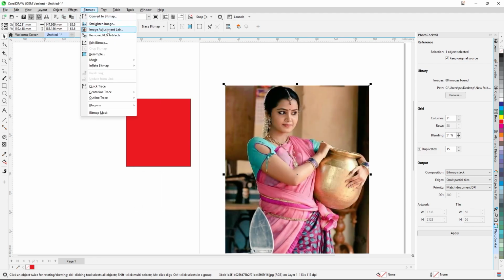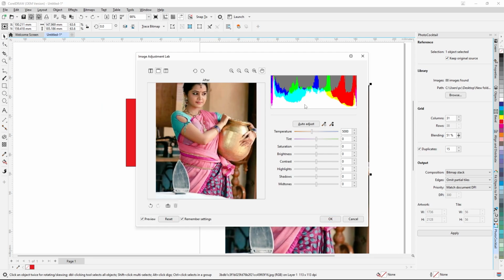Next, the Bitmap Image Adjustment Lab. Here, Auto Adjust, these colors are auto adjusted. This is temperature, you can add more. So we are adding a blue temperature, and here it turns into a warm look. And the tint means adding white.